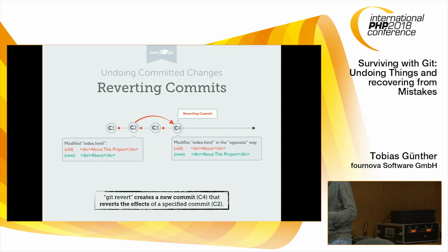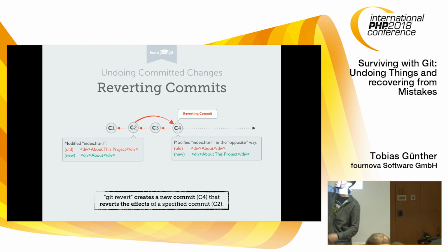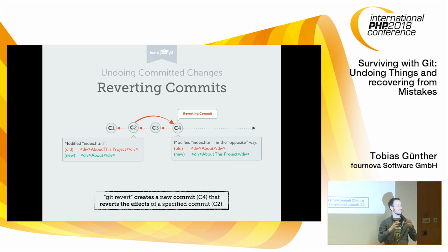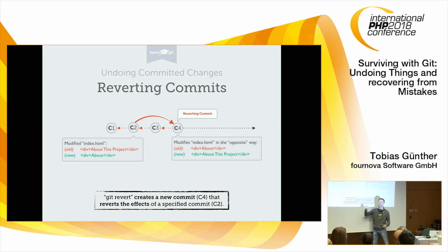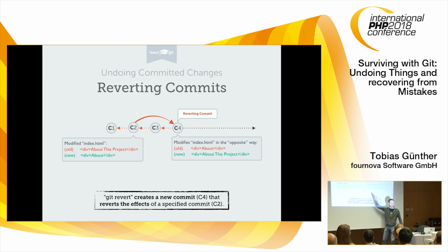And the great thing about git revert is Git does it all for us. It's totally automatic. When I say revert this commit here, please, Git automatically adds a new commit. This is the correcting commit, with changes that revert the effects. So if I change this line from this to this, Git is clever enough to change it backwards on its own in a new commit.